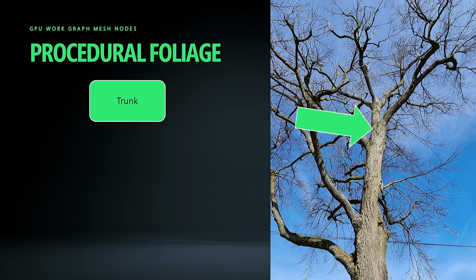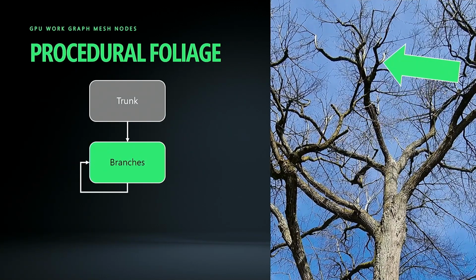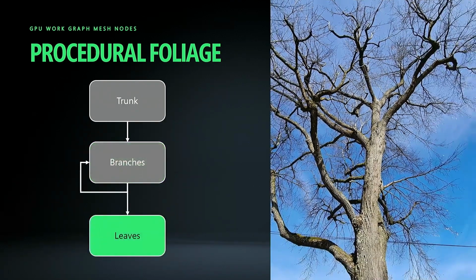We can see that trees start out with a tree trunk, and there are some branches growing out from them. And if you take a closer look at this tree, you can see that there is even some recursion going on in there, with branches growing out of branches. And well, it was still winter time when we made these slides. You can imagine that a tree would also have leaves in the summer.